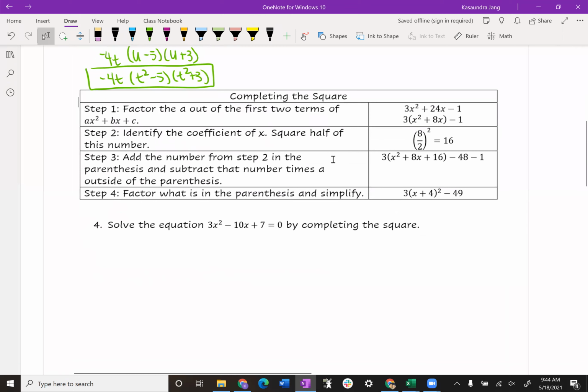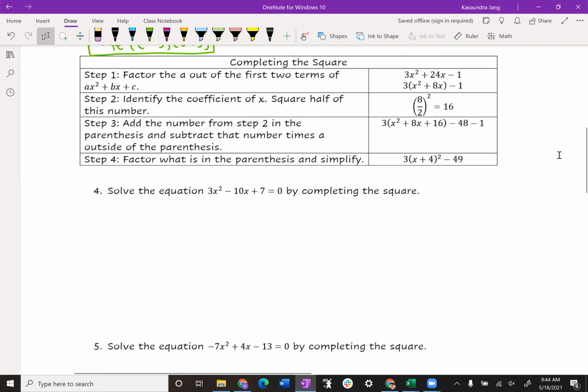Now, completing the square, I don't think we've gone through that yet. Here are the steps for completing the square. I'm going to try to color code this a little bit. Step 1 is to factor out the a. The a is what is in front of my x squared. Their example was they factored out the 3, the number in front of the x squared. I also have a 3 on number 4 here, out in front of the x squared. So I'm going to factor out a 3.